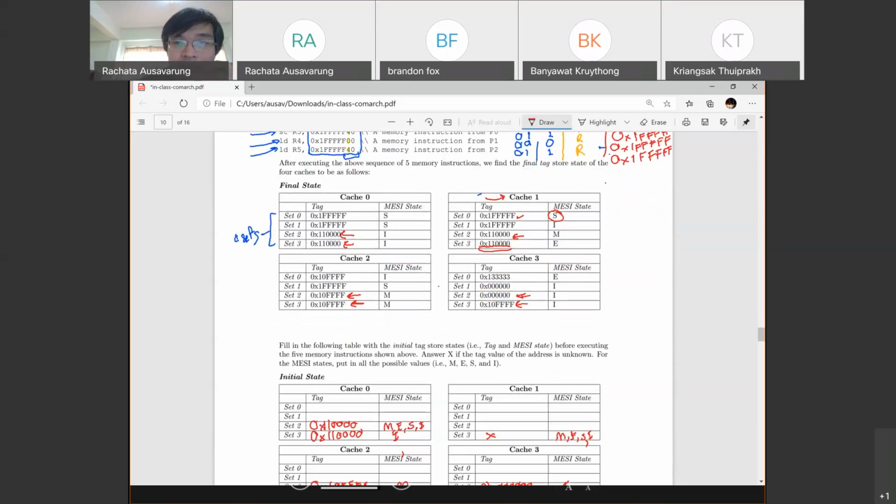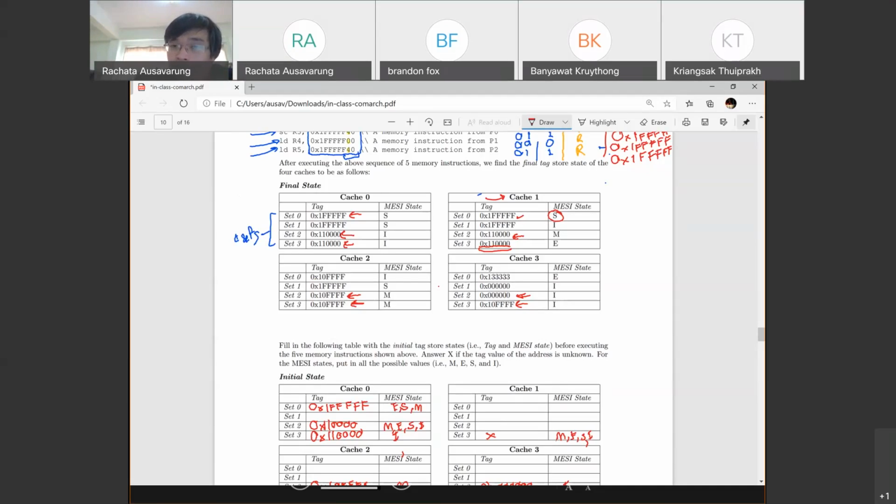If you look at this, it means that cache 0, which happens to have the same tag as the cache block we are reading, 0x1FFFF over here from cache 0, can definitely be in the shared state in the beginning, right? It can be in the exclusive state because I own the data and I have the only copy. It can also be in the modified state because I write the data. No one else has a copy until that load to R4 from processor 1.